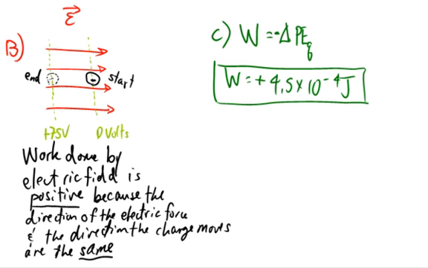Another way you could think about this, if you wanted to, is in the work-energy theorem. What exerts the force that moves the charge? Well, if I'm exerting the force to move that charge from its initial point to its final point, then I am exerting a non-conservative force. Basically, I'm having to push the charge in the opposite direction to the way the charge moves in order to keep the charge from zinging off opposite the direction of the electric field. So I'm exerting a force to the right while the charge is moving to the left. So that's another way you can think about it.